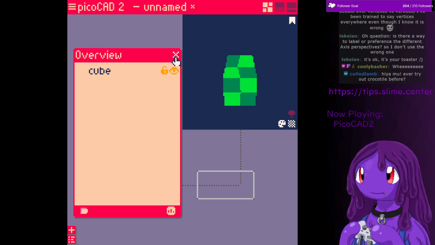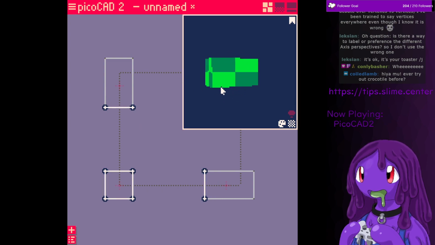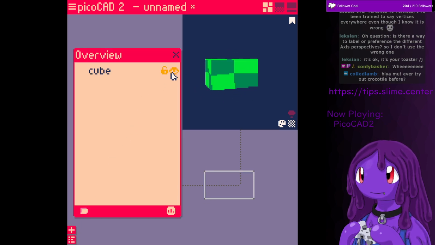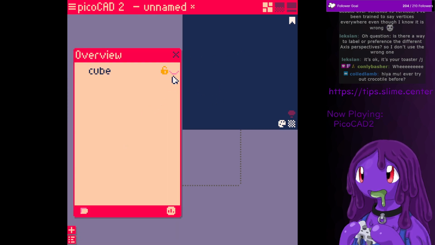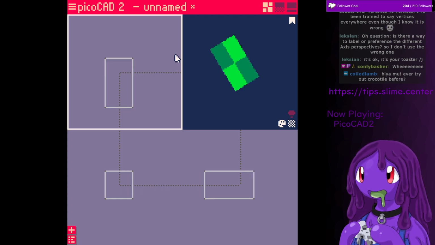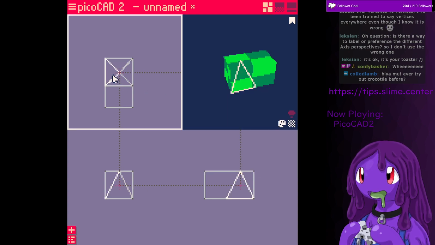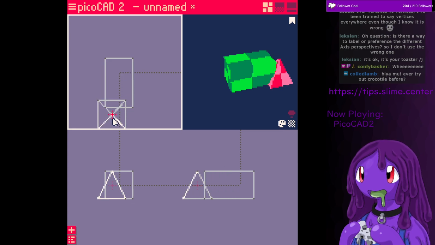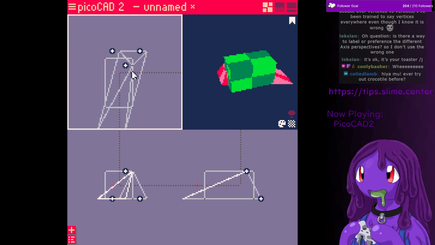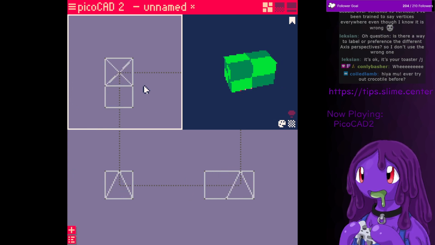So we have two different methods of choosing whether we mess with this cube shape that we've made. We can make it invisible, in which case we can't interact with it at all, and we can't see it, and we can forget about it temporarily. Or we can lock it in place, so we can't accidentally mess with it in any capacity, which allows us to more easily mess with things that might be close by, such as a pyramid that I just created. So if I want to grab these pieces of the pyramid and stretch them or whatever, I never accidentally grab the cube. Making sense so far?